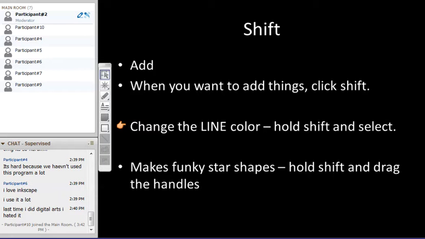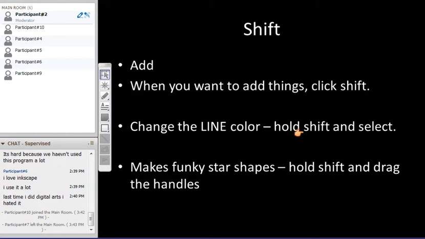It will also help you to change the line color, because remember all of the shapes have an outline and they also have a fill. And you've got that little palette on the bottom. If you click on a color in the palette swatch, that's going to change the fill. If you want to change the line color, you have to hold the Shift down. Give me a green check if you remember that. Good. Now you've heard it. It'll make sense when you do it.